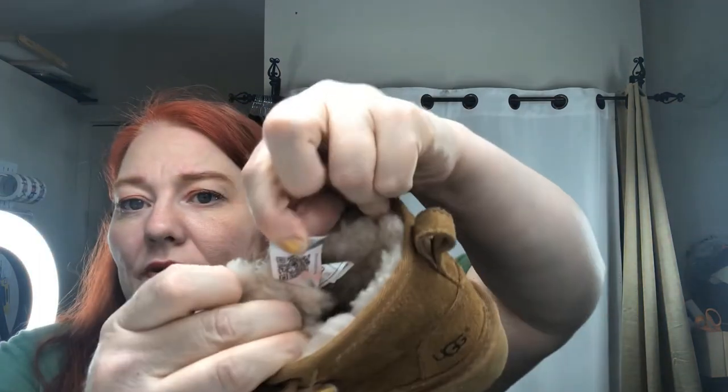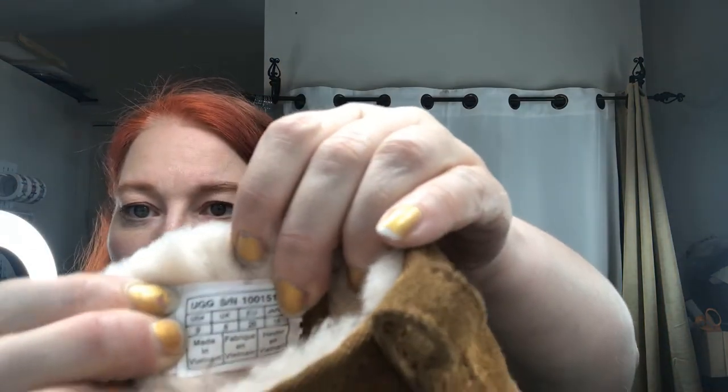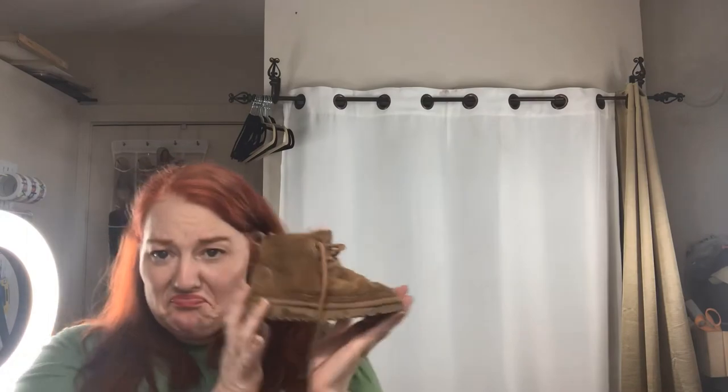They have this little thingy with a little metal strip, which I've been told is a way to tell. And they're like size 9 baby. Okay, sorry, I think that went blurry, but so cute. I don't typically pick up kid stuff, but baby Uggs. Could you say no? I mean, really.